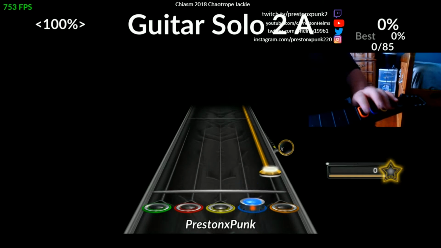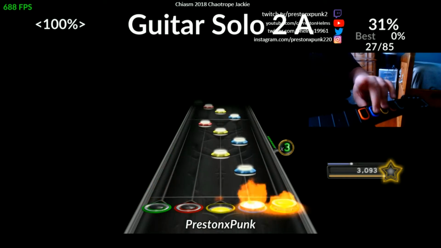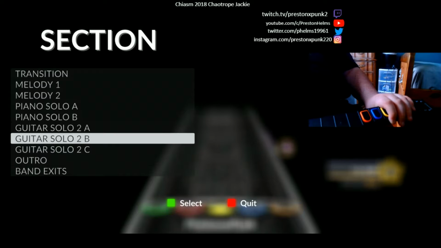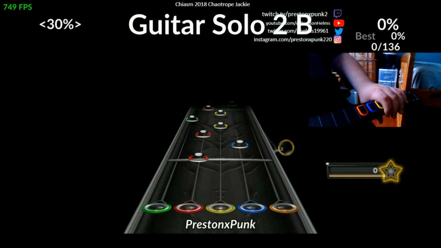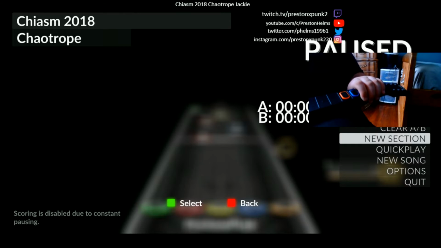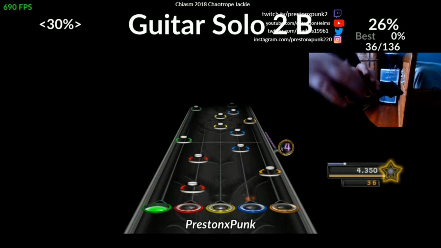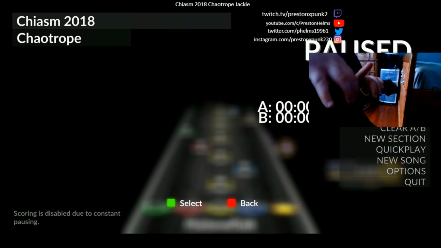Then now for solo 2. Well, solo 2A is easy. You can one-hand it. Now for this part, I'm gonna have to slow it down a lot. So I can try to do it and explain it the best I can. You want to double tap these yellows, then it's like a chimney, and then it goes up to blue, and then this part I just tap the blue and oranges.